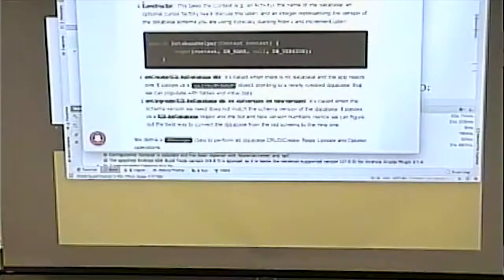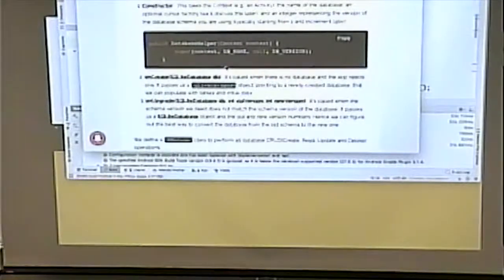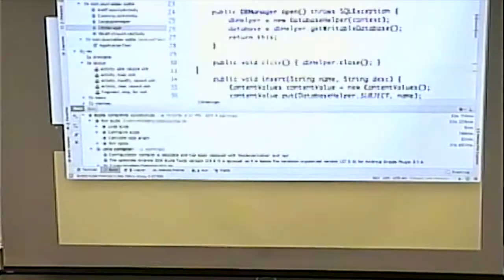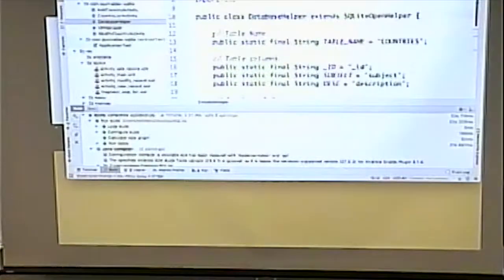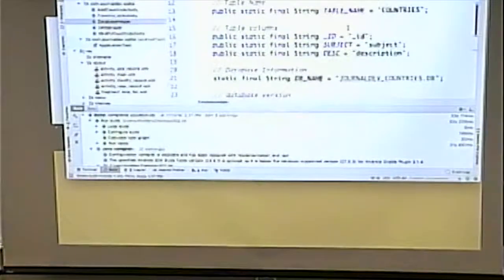And there is a constructor which opens and provides a database. There is an on create and an on upgrade. And in this case, our database helper extends SQLite Open Helper.